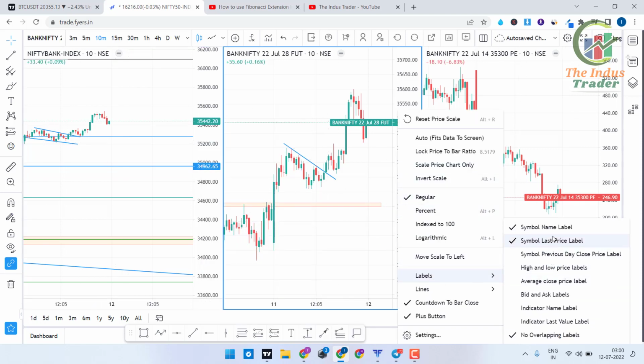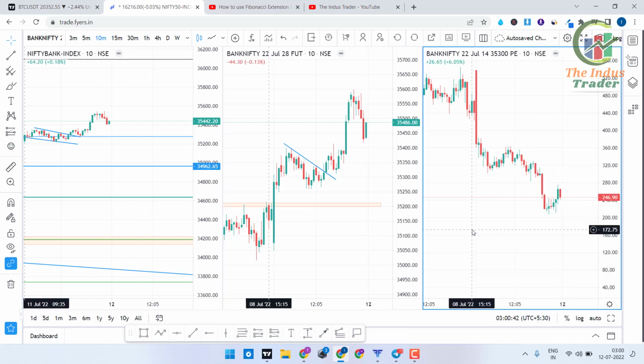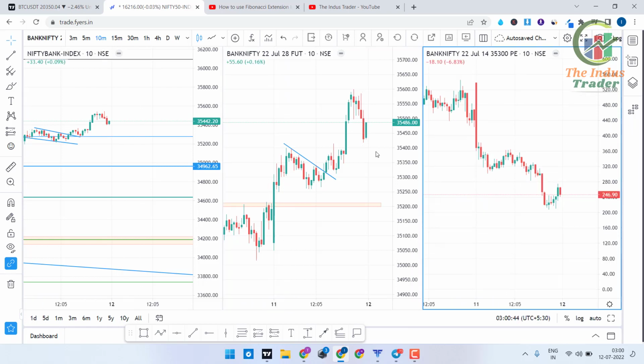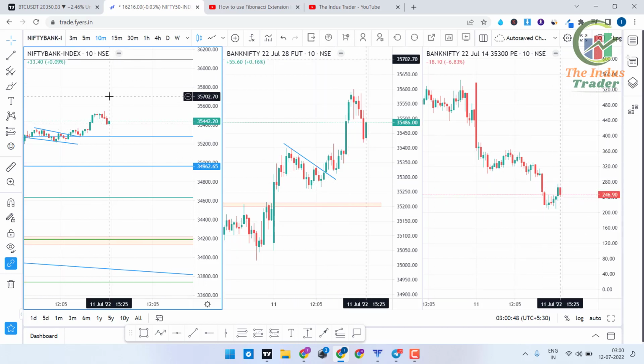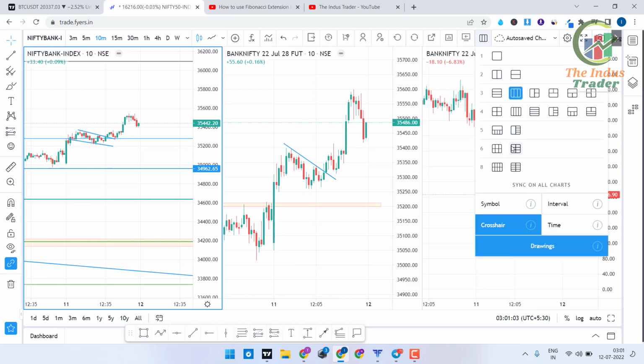I usually do not prefer it, because I know what I am doing, so I don't need any label, because this is my setup I usually trade with. This is the spot chart, this is the futures chart, and this is the strike price which I want to take the entry. So this is how this particular layout helps.